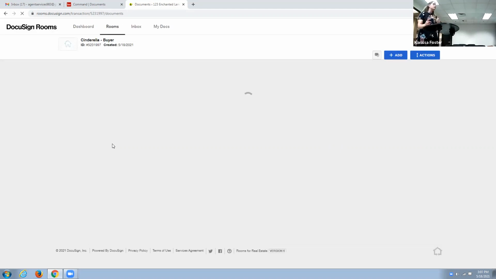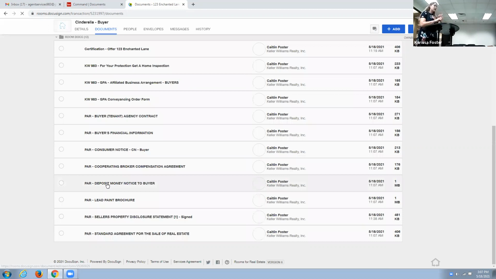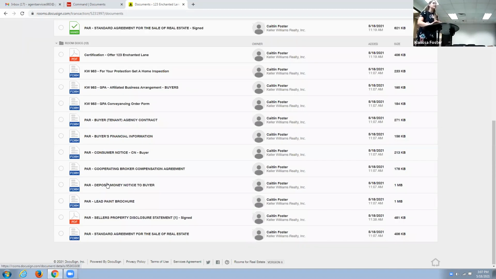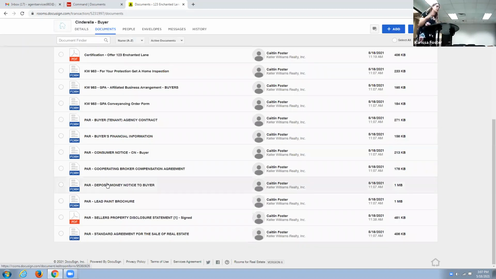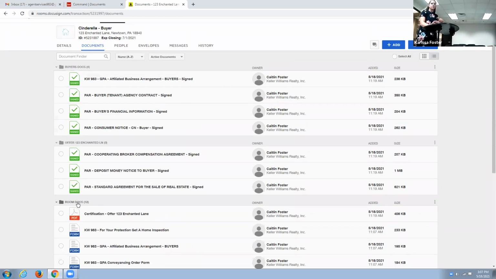With the forms ones, you can't delete it. It doesn't even give you the option, because with the ones that are labeled as form, you can't delete it. You can only add it into the room once. The way that DocuSign works is that you can just overwrite the form as many times as you need. So if you do the agreement of sale and you try to add in another agreement of sale to start over, it won't let you. You use just the one that's sitting in there, so it won't even let you delete it, because otherwise you'd be in a real pickle. So I can even nest that folder and not have to look at these if I don't want to.